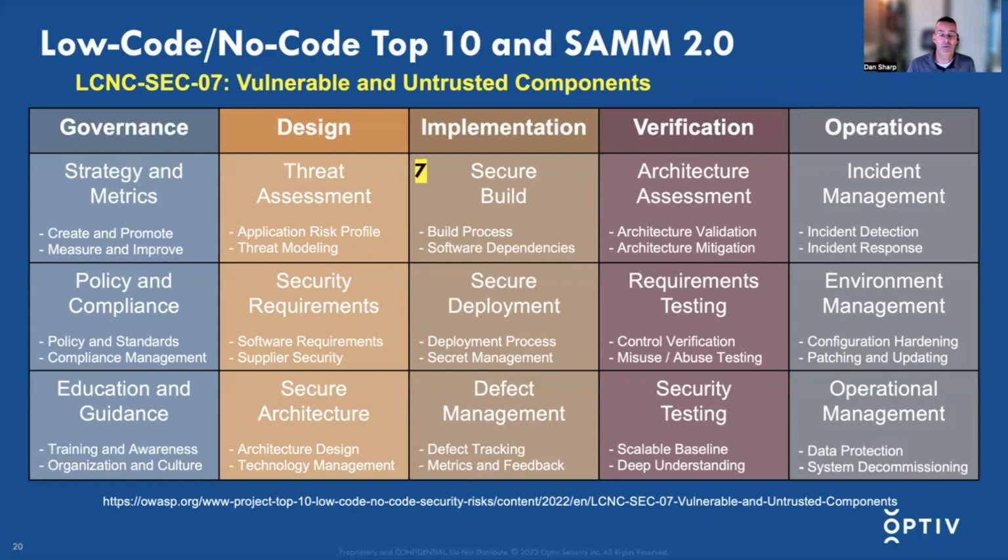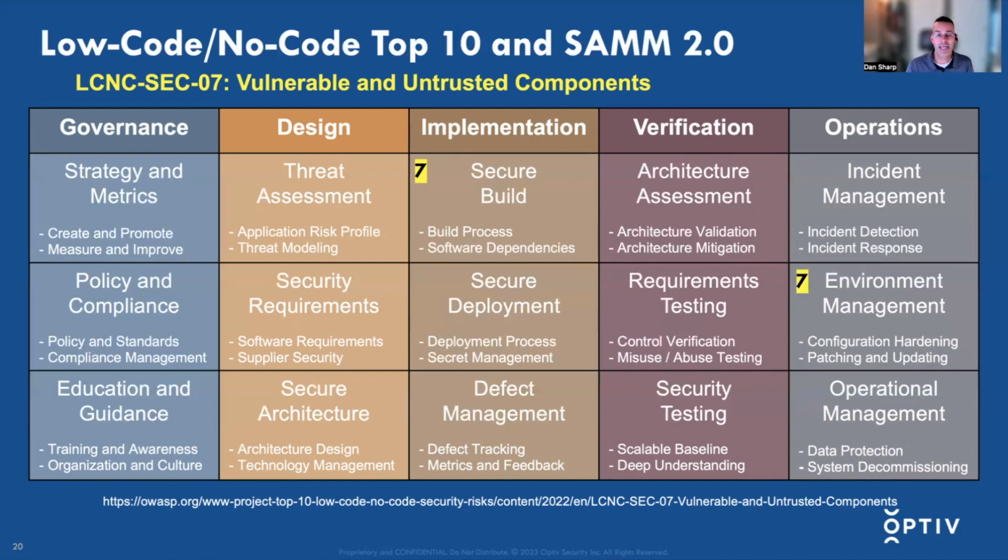So within the SAM model, this directly relates to software dependencies. So knowing the components that an application uses, removing any unused dependencies that are currently in your production environment, and having a defined dependency risk process is all part of the software dependencies stream.